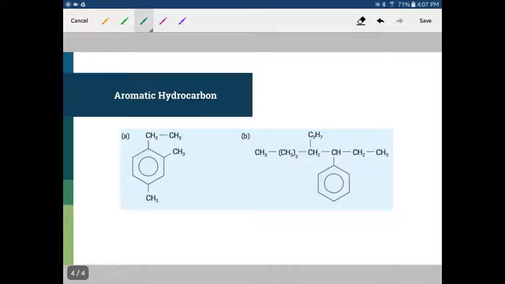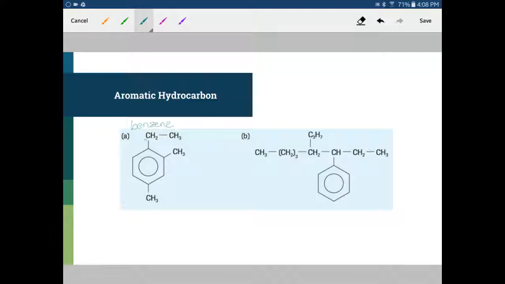So our first example here, this is what I would represent as a benzene. Our parent chain is our benzene. A general rule of thumb is if you have branches coming off the benzene that are separate branches, not all one long chain, then benzene is going to be your parent chain. Another thing to consider is if there is a chain coming off of your benzene ring that is 6 carbons or less, it's probably going to be a benzene as your parent ring, and then that 6 carbon or less chain coming off of it is the branch of that benzene ring.